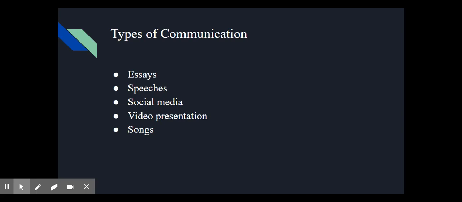But essays are not the only way that students can convey that they know what they're talking about when it comes to history. And in fact, including different kinds of communication that aren't essays can actually engage students more, because when students hear essays, they just immediately usually tune out.